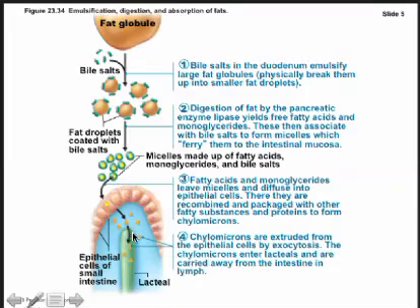And then these enter the lacteals that lie just below the villi and are carried away from the intestine in the lymph. Where they go next is that they're going to rejoin the circulation, ultimately at the area where the lymphatic system and the circulatory system reunite, and that's near the subclavian veins, the right and left subclavian veins. And from there, we'll ultimately find our way back to the liver.